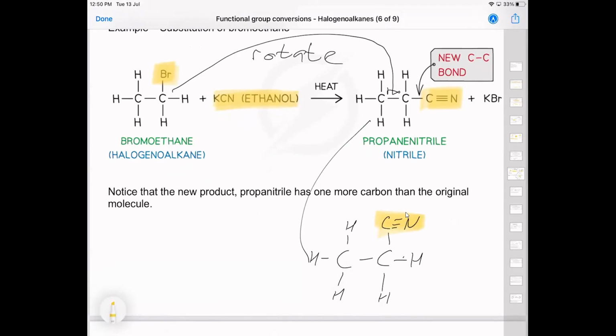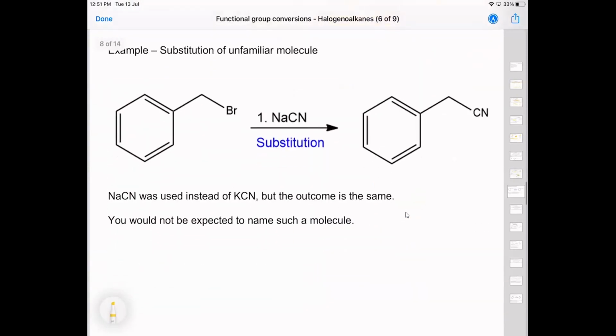And this is quite useful because you'll see that we've added one more carbon atom. You'll see later, we can actually do something more with this. We can take short chain alkanes and we can lengthen them. So we can turn a 6-carbon molecule into a 7-carbon molecule, for example, which could be useful for some kind of reaction. We don't know what, but it could be useful for something. Also, we can increase the number of carbons in a molecule by doing this kind of reaction. So here's a good example.